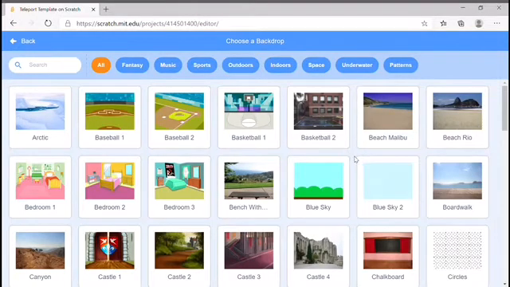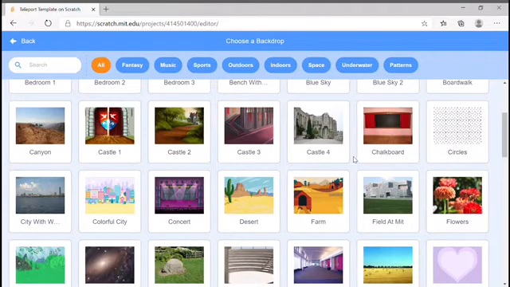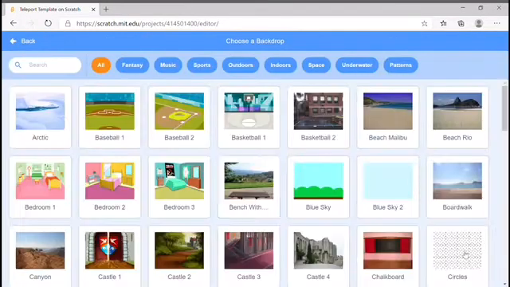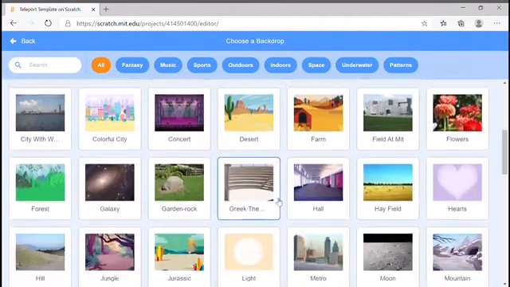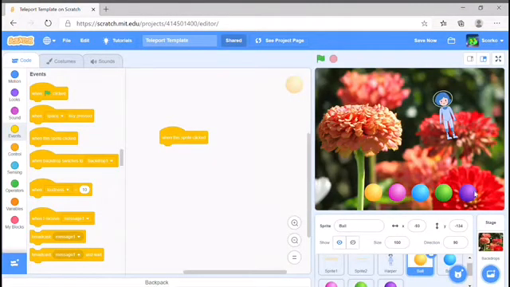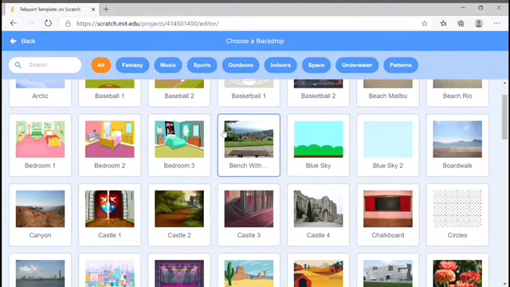So where could we send her? Where could Harper go? Harper could go to a canyon. Yeah, that's pretty crazy. Ooh, she could end up really tiny, floating amongst some flowers. Yep, that's a pretty good one. A park bench.